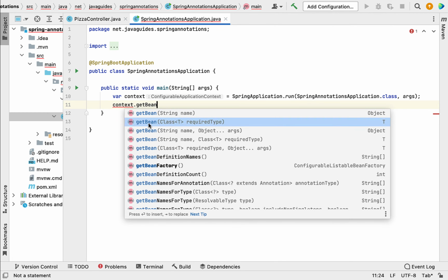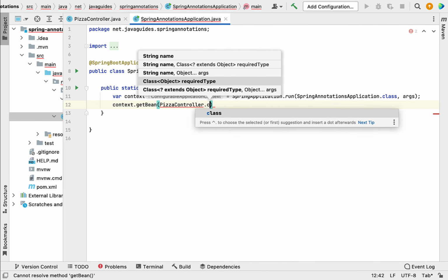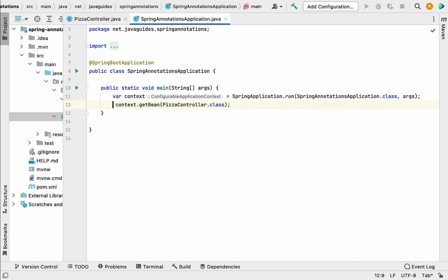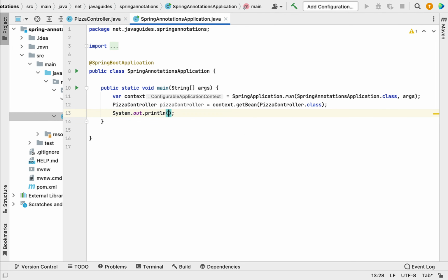Now let's use this second get bean method. It takes a class type, okay, and just pass pizza controller as the class type here. And next let us take the result of this get bean method in a pizza controller variable. Perfect. Next let us type system.out.println. So here is a shortcut, just type sysout and hit enter. So IntelliJ IDEA will give the sysout statement, and then pizza controller, it has a get pizza method. Okay, now we have retrieved the pizza controller Spring Bean from the Spring IOC container using the get bean method.